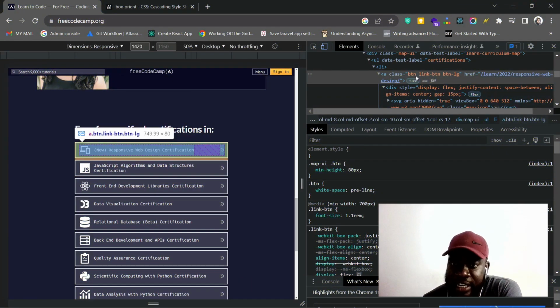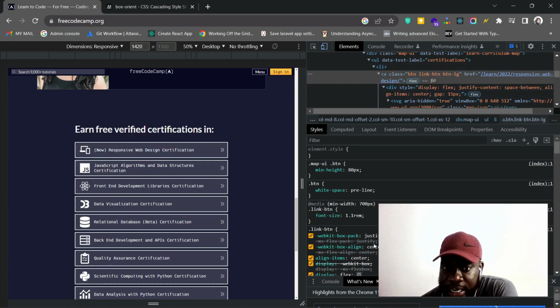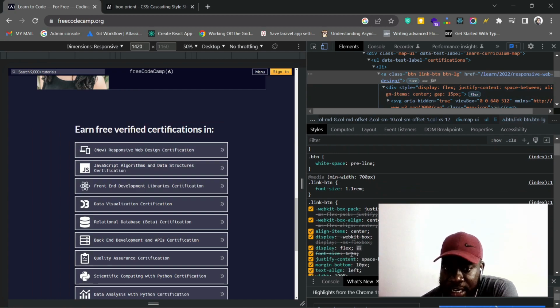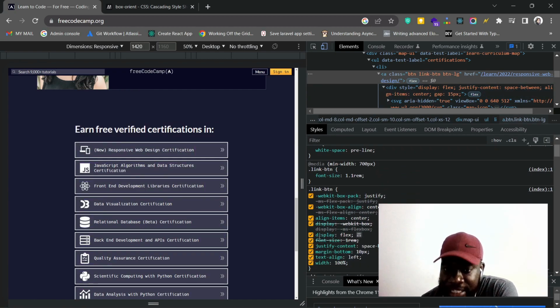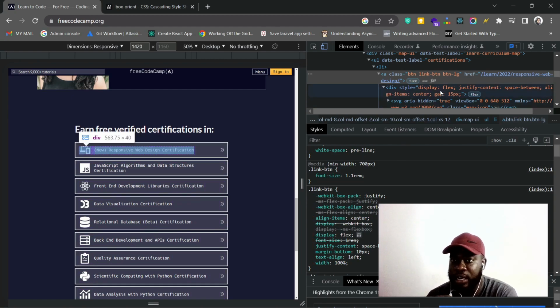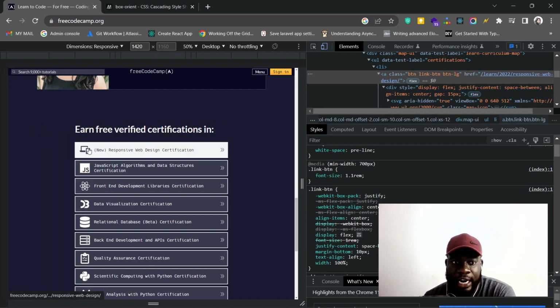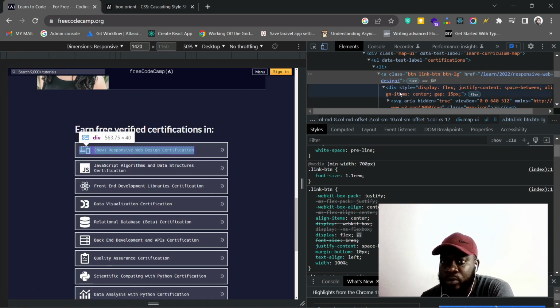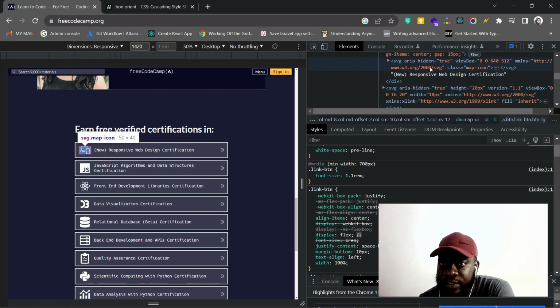Okay, so there's the A elements here, and I think they are using the A elements as a container element, right? The A element is the link button that is displaying as flex. They are using the same justify content space between, just like we have in the navigation bar, right? So all the elements here are justify content space between. So let's click on the SVG.